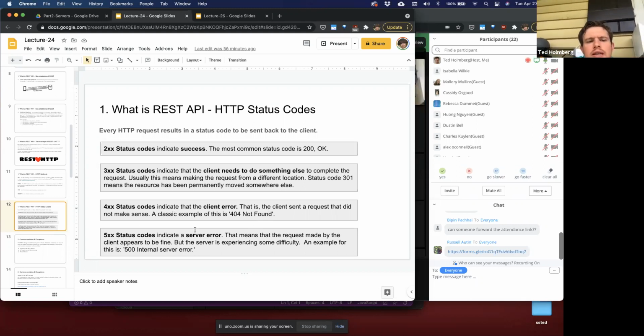So notice we use these the same way you would use status codes inside of an application. It's just these are communicated between the client side and the server side of the application layers. And so a 500 status code indicates a server error. That means that the request made by the client appears to be fine, but the server is experiencing some kind of difficulty. So an example for this would be a 500 internal server error.